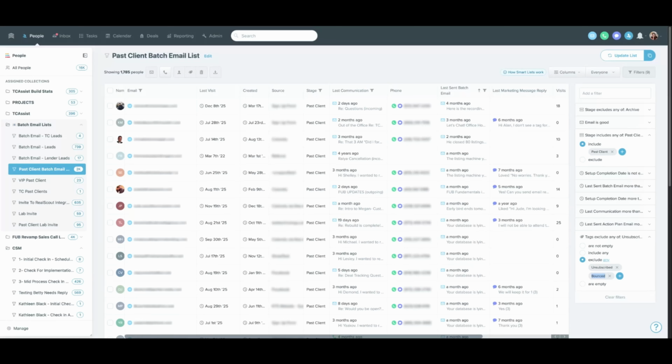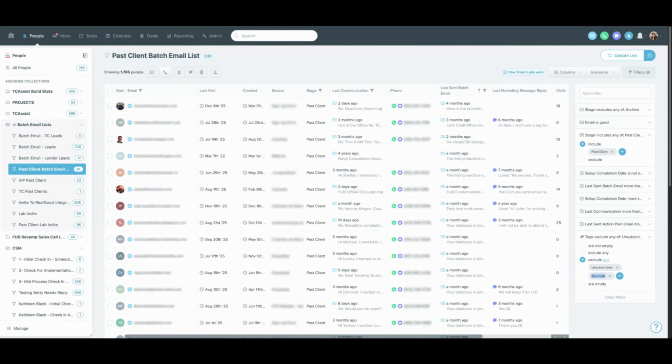Now here at our company, our virtual assistant keeps an eye on everyone who gets tagged as bounced. And if they're a past client, then he reaches out to them individually and asks for a good email address if we have a phone number. Or he might see, oh, maybe there are multiple email addresses in the profile and only one email bounced.